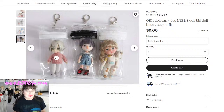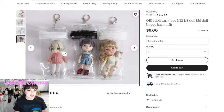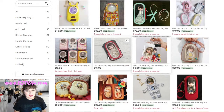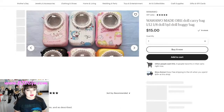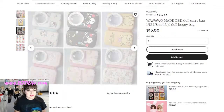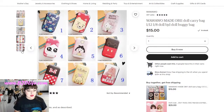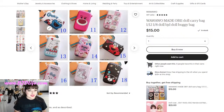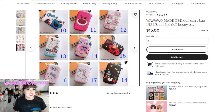But yeah, these look definitely like smaller sized dolls. So I don't know if you'd shove a 27 centimeter in there. I don't think you can. But yeah, it's just too cute. So freaking adorable. And these hard case ones are really cool too. It's like an actual hard case, and you put your little guys in there. Look at all the options though. All the options that you could have.